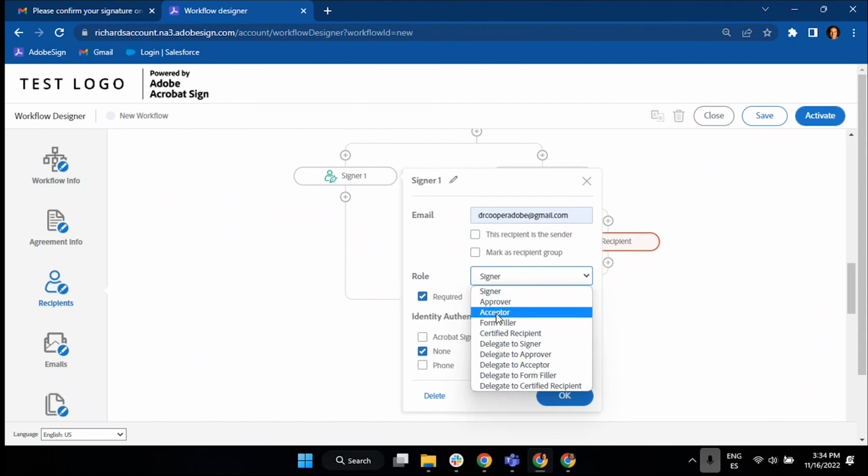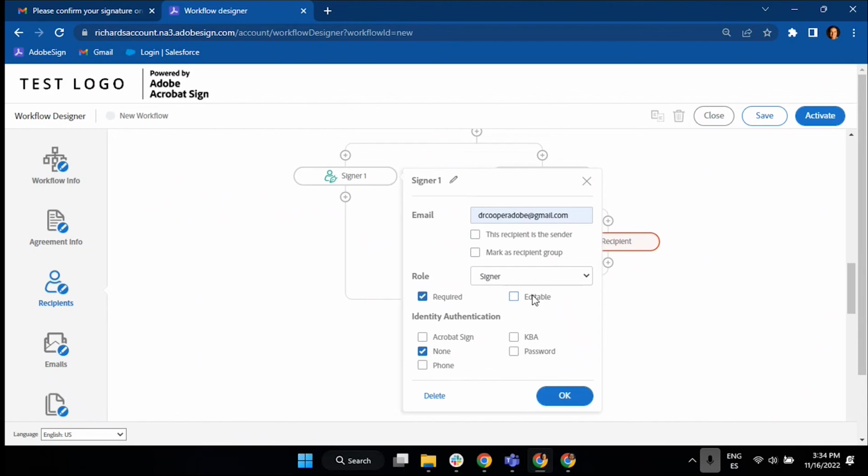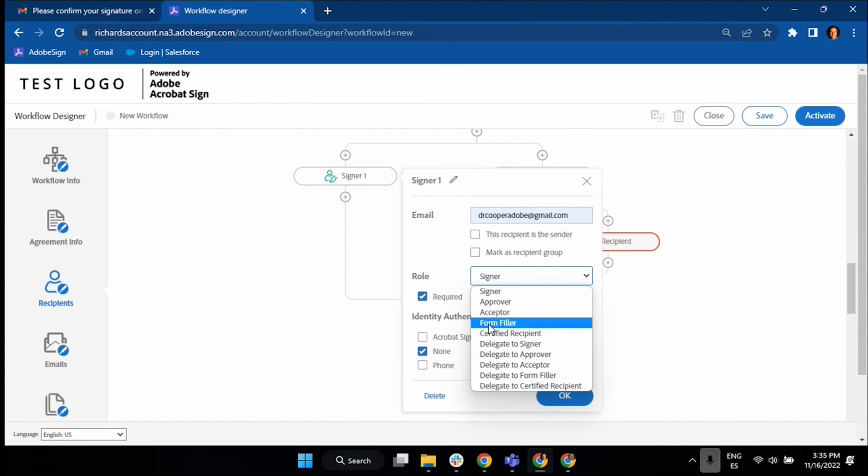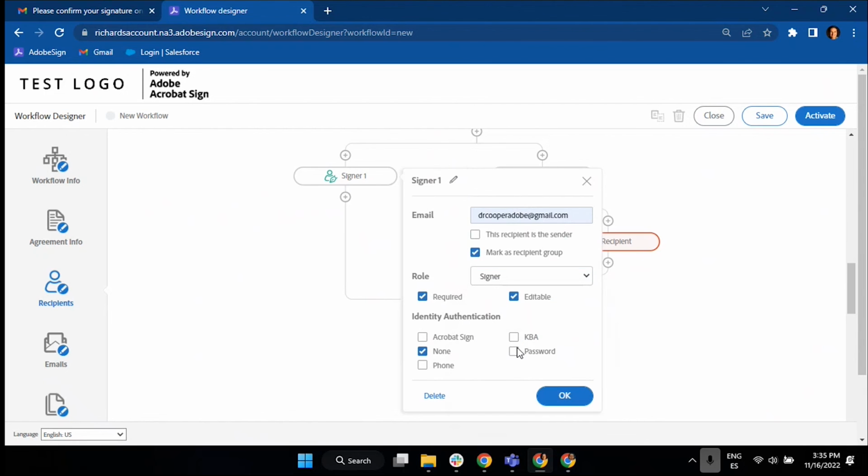You can select all of them. So let's use a signer. The role is going to be required and editable. That means that we can select this or leave it as it is as a signer. If we select it, after we create this workflow, we will be able to select this one.